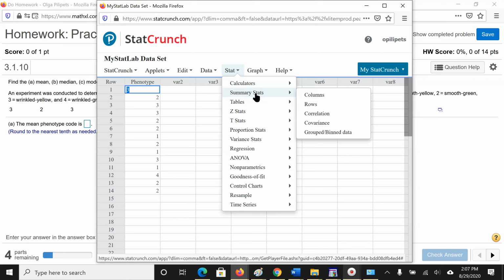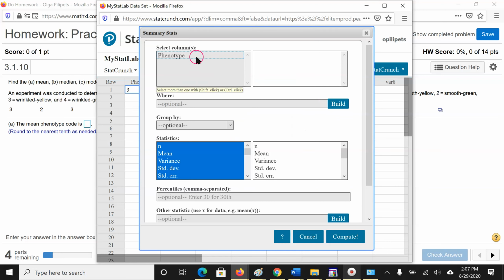Our data right now is arranged in columns, so I'm gonna choose a column. I have only one to choose from, but if you had more than one column, then you would have to choose which one you want to work with. You still have to select it, even if it's just one.